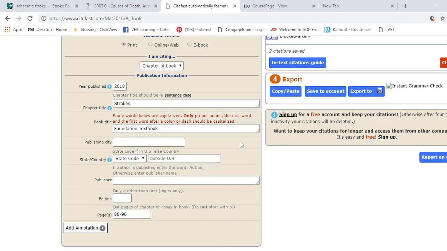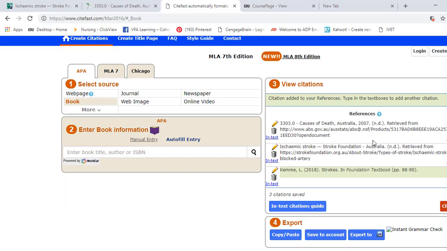Save citation, and the reference pops up on here, and again, in text citation, I would just copy it. Okay, now within, you see how it says XX for in text citation? It's asking for that particular information within the sentence. I need to put the exact page. I cannot put a range of pages.